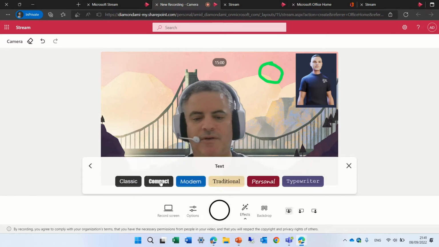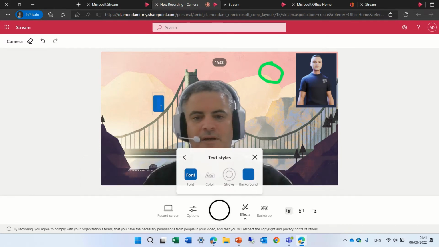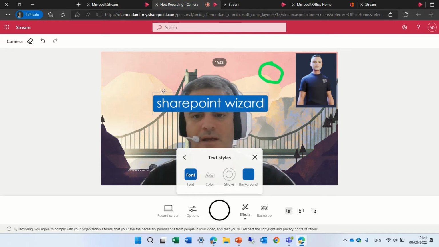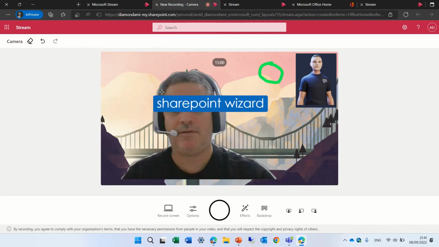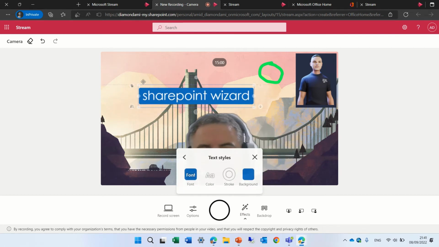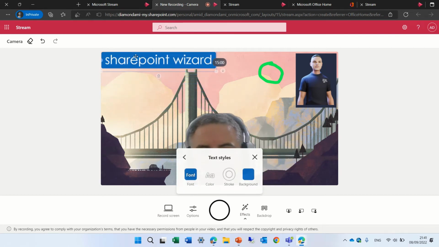We can choose a format, and here I can type SharePoint wizard. Okay, and I could bring it. Actually, I'm moving myself, but I should be able to move it also.